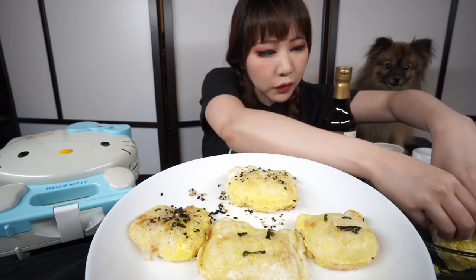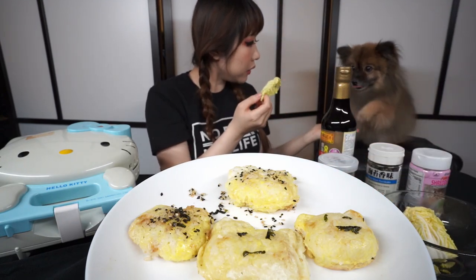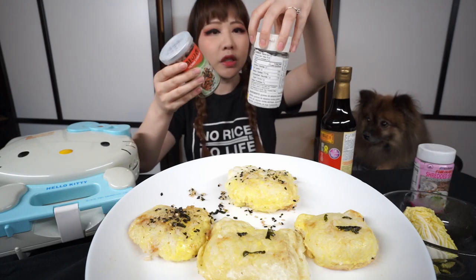Want some cabbage tofu? So simple, but I feel it needs a sauce — I'm a sauce kind of person. I almost feel like this could go well with okonomiyaki sauce, like the mayo sauce, and then more char bulldog sauce. I would put more soy sauce on there, and just load it up with furikake. We have so many different types of furikake — there's a salmon version and different rice seasonings. It usually comes with seaweed, sesames, and salt and stuff.